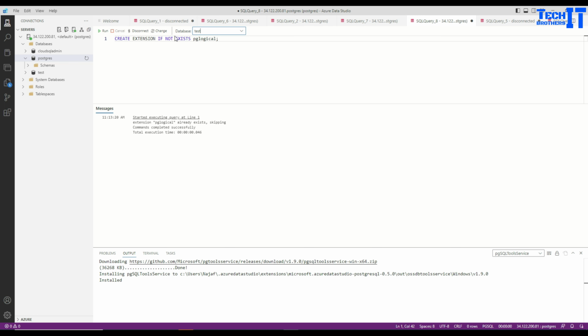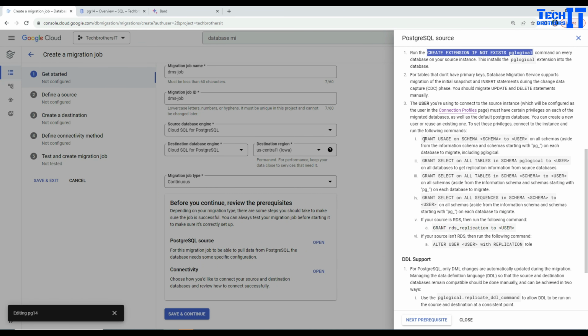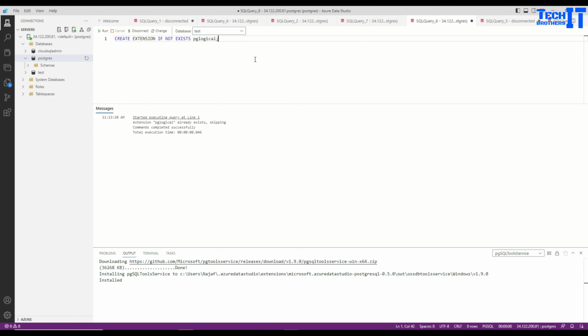Now we are going to go back to our portal here, and these are all the scripts we have to run, from here till here. We can ignore this one because our source is not RDS. If your source is RDS, then you have to run all of them. Anyway, I'm going to copy one at a time, and then we'll make some changes. I'm going to copy, go back to my SQL here, and paste right there.